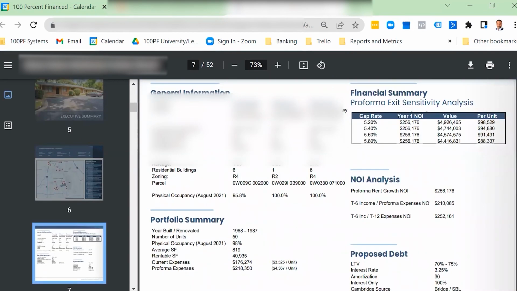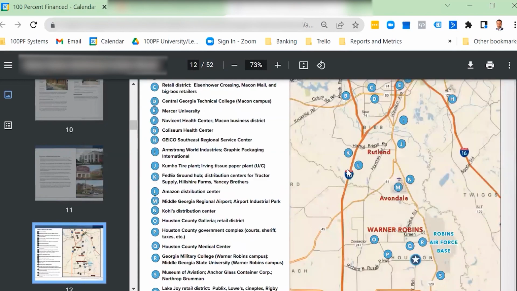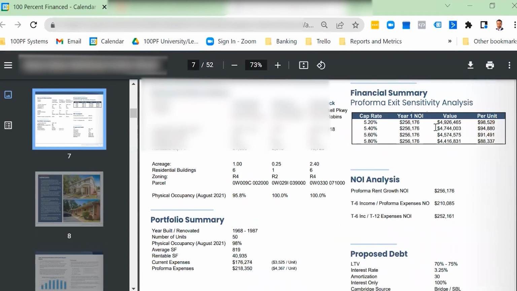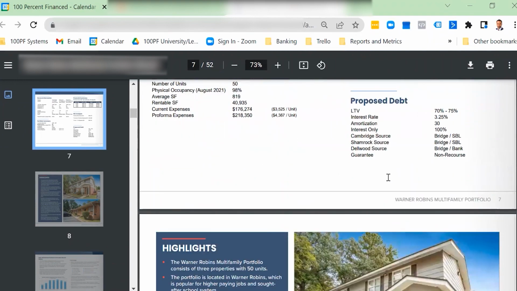Now, some OMs don't have the asking price, and it just lets you calculate it by taking the NOI and dividing it by the cap rate. So we see here the value is 4.9. You see it here, but it doesn't show necessarily the asking price. Being that the asking price is not there, we're just going to take a look at the cap rate and the NOI, which they help us calculate here, and it shows 4.9. So that won't work, because we need the purchase price to be at that figure I just showed you or lower. If it is higher than that $3.8 million figure, then this might not be a good deal unless you're looking just to park your cash and focus on the appreciation aspect.